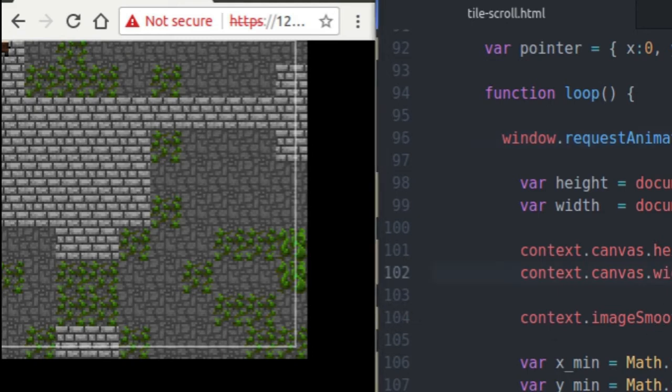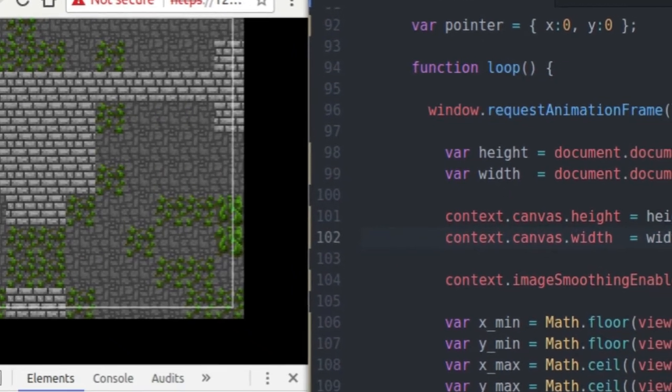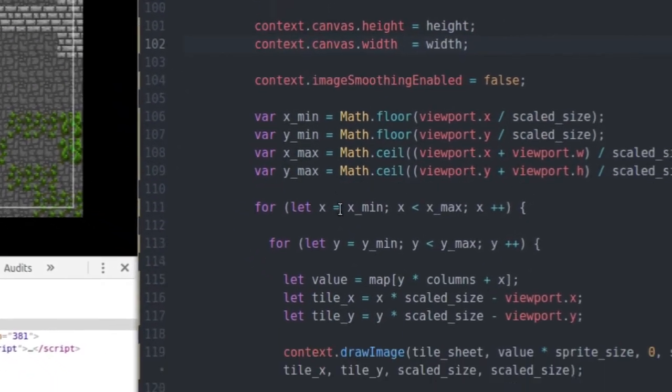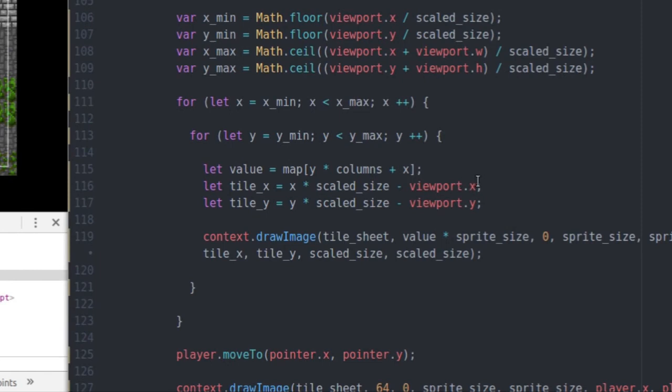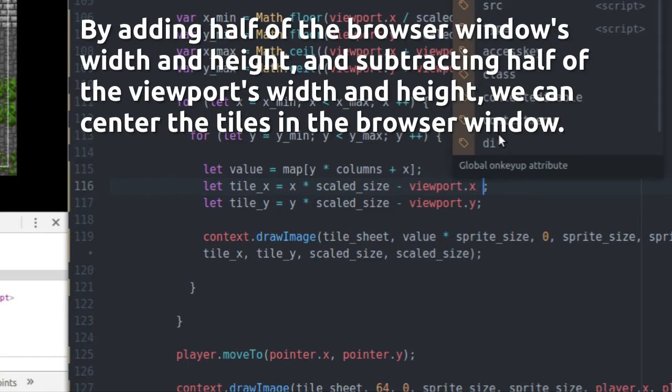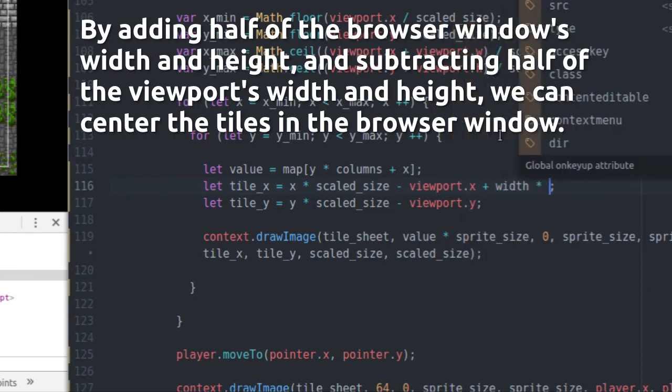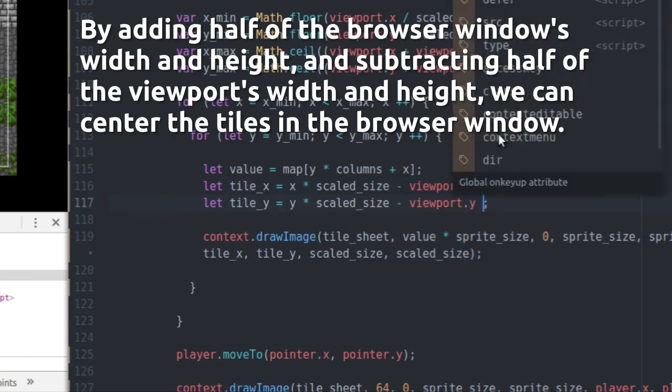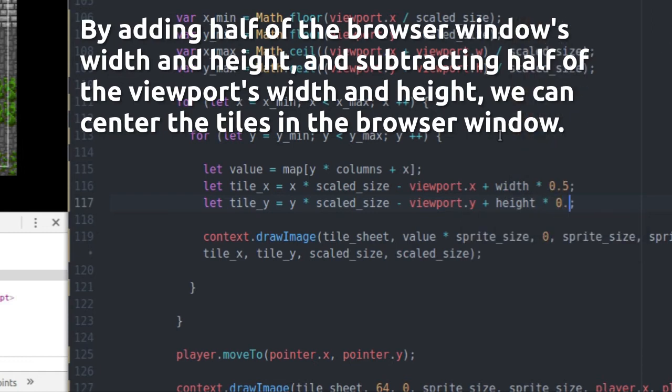So next up, what I want to do is center this in the middle of the screen because it looks kind of dumb being up in the top left corner like that. So I'm going to come over here and say minus viewport X, but also, let's see here, plus width times 0.5 plus height times 0.5. I'm going to center this inside of the browser window.